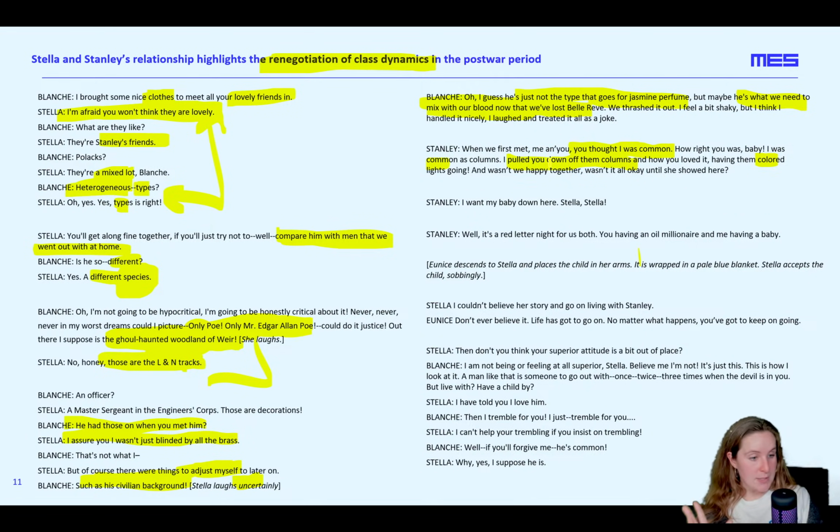So here, Stanley accepting his own status in society, but him also bringing her down in class. So she marries down, so she loses status in society with this. But also he says, and perhaps he's dictating her feelings because we don't hear it from her own words, but she loved it. She loved being brought down to his level, particularly in terms of the satiation she had from sex with him. And these colored lights going, this desire and enjoyment and carnal lust, etc. That's what she liked, and everything was fine until Blanche, this ghost of the past, comes and interrupts everything with these reminders of these class differences.